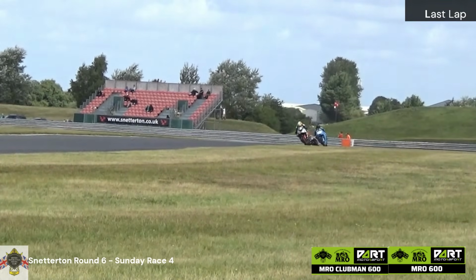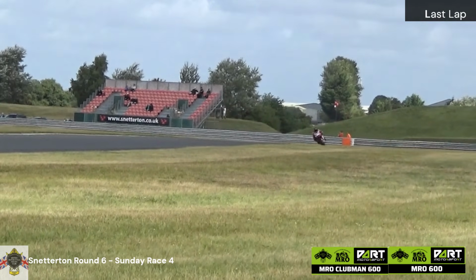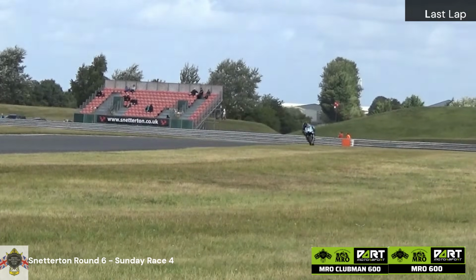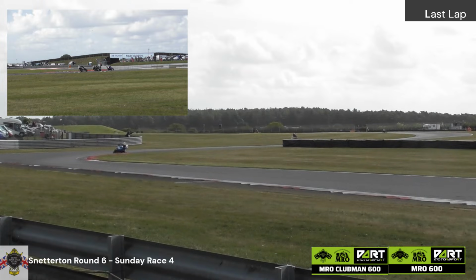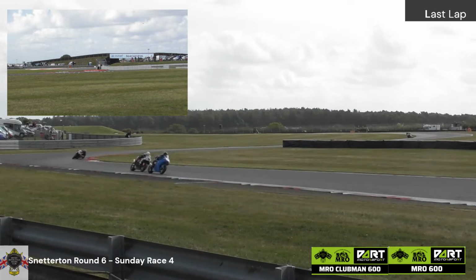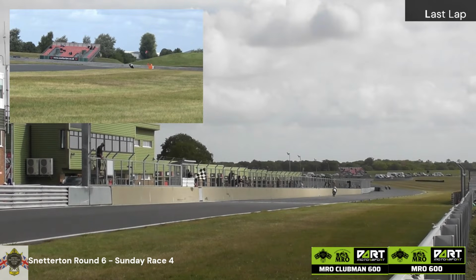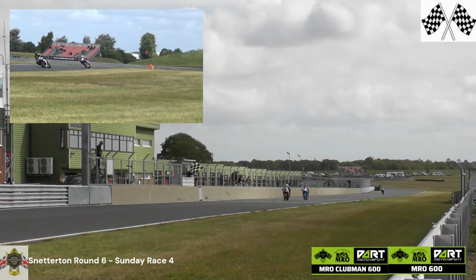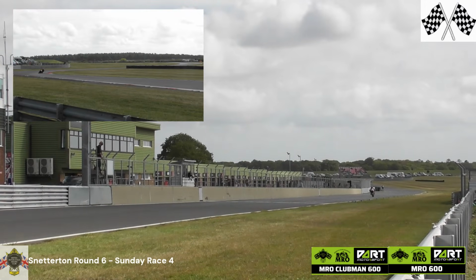Okay, behind them the Clubman battle continues as well, and looks like Bloomfield and Forrest are still arguing there as Cunningham went past the pair. Looks like Henry Ross is just trying to carry the corner speed. He's later on the brakes and goes up the inside of Sam Hurst, hits him up at Murray's and does take second position. He doesn't run wide either, so Henry Ross and Sam Hurst, it'll be all about the drag to the line as Matt Pallett takes another victory in the MROs, but Sam Hurst gets it back ahead of Henry Ross.